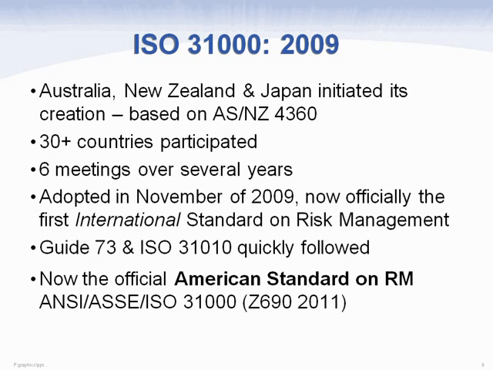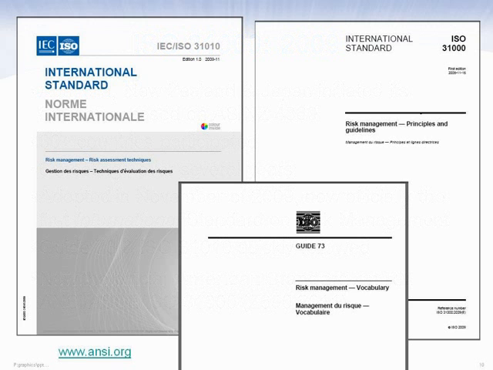Now I'm very quickly going to tell you there are actually 3 component parts. One is the risk management process, the principles and guidelines. That's 31000. But as we were drafting it, the group realized that there were a lot of models out there for risk assessment techniques, more than they wanted to load into the 31000 standard itself. So they created ISO 31010, which is really a listing of all the different techniques that can be used to implement risk management. They include everything from brainstorming to stochastic modeling to every kind of risk assessment technique. Some of them only apply to very certain industries, but it's a very good catalog of those techniques. And then Guide 73 is just the listing of all the vocabulary.